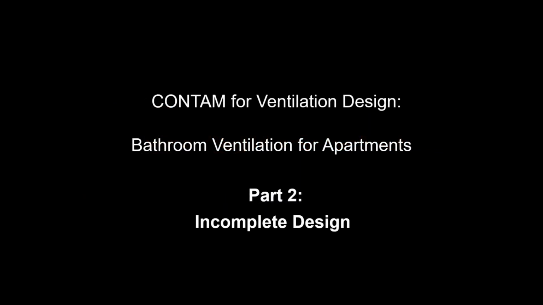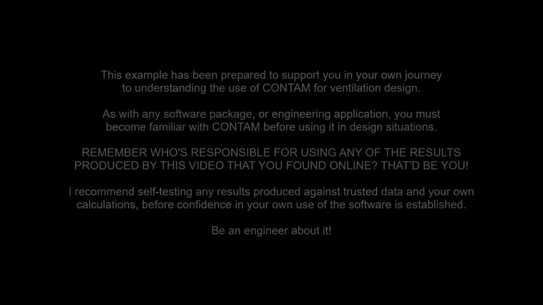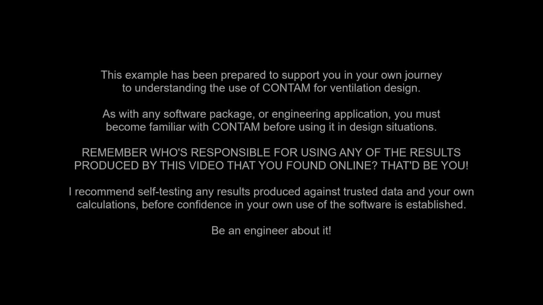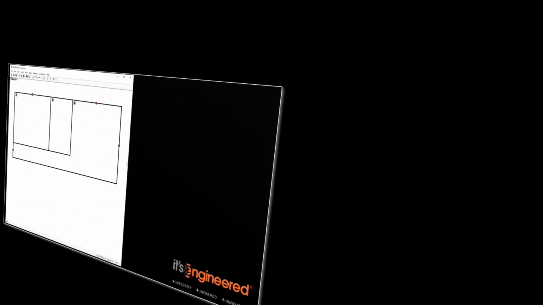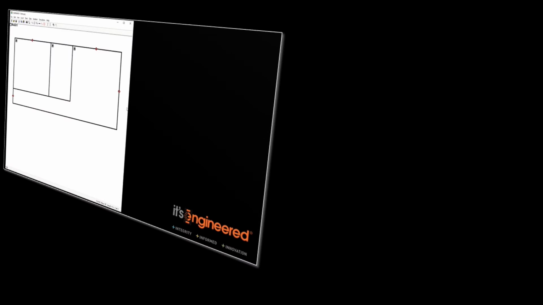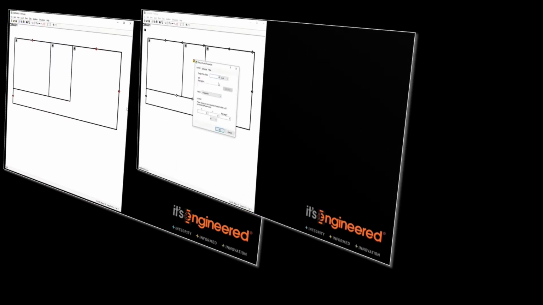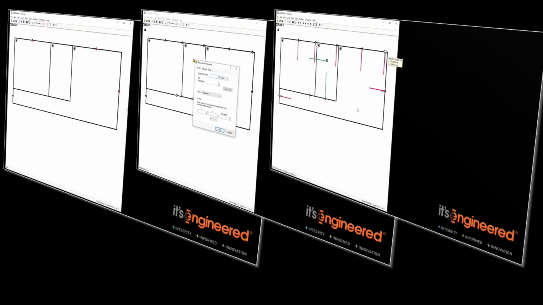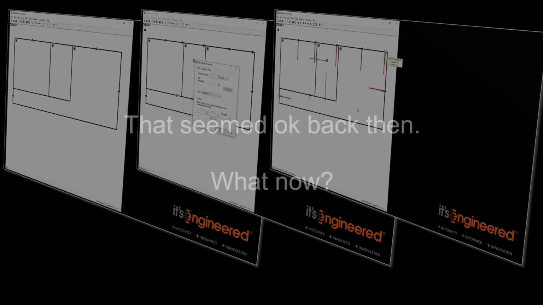Welcome back. This is the second in a three-part series looking at the changes I've seen in the design of bathroom ventilation in residential apartments. In the first demonstration, I set up a basic old one-bedroom apartment in CONTAM with a fairly typical exhaust arrangement for a single bathroom that relied on leakage through the facade to replenish the exhaust. I didn't see any real issues, even when I increased the exhaust rate in line with the usual "more is better" approach adopted in lazy design.